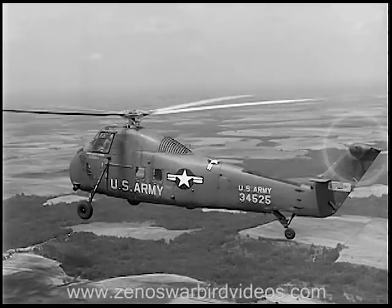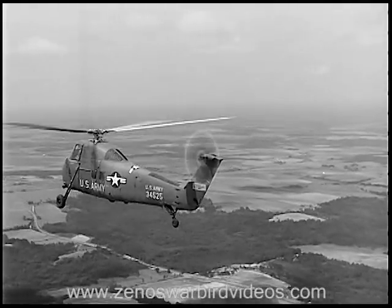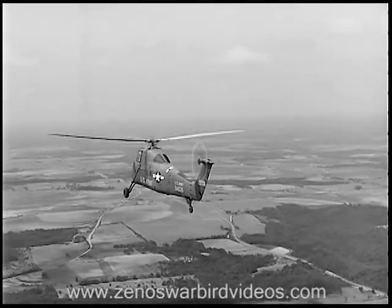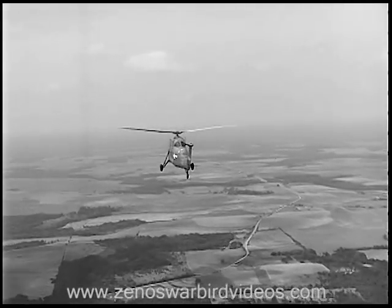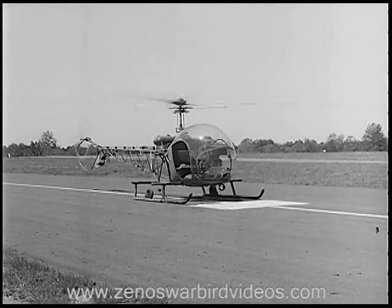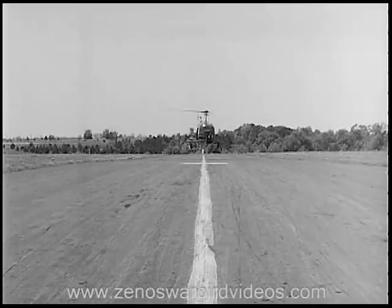The H-34 is another light cargo helicopter. It has a main rotor for lift and thrust, plus a tail rotor to counteract engine torque. Its performance characteristics are good. At a later stage of training, you may learn to fly both the H-21 and the H-34. Until now, most of you have trained entirely in reconnaissance type helicopters, like the H-13. You have learned how to prepare it for flight and how to perform its standard maneuvers.